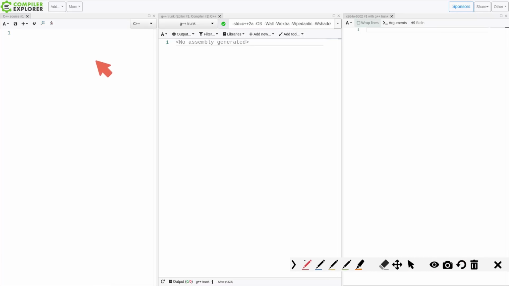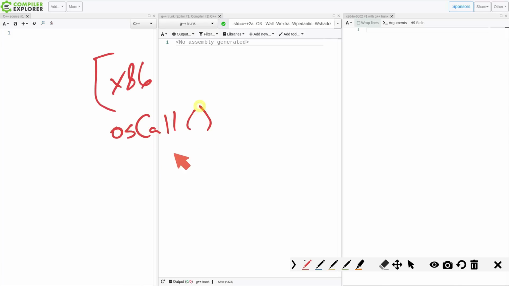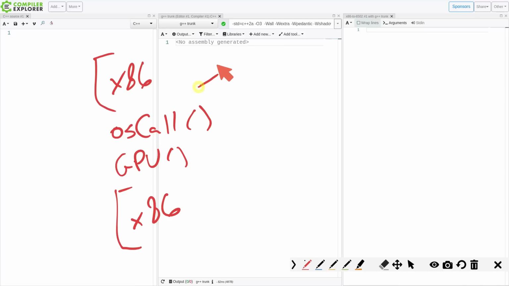So now if we think about this block of x86 code that needs to run before we do some OS call and some GPU offloading and whatever, and then this other x86 block that needs to call. Now, there's going to be something that's going to have to happen here. We're going to have to, probably, translate registers.